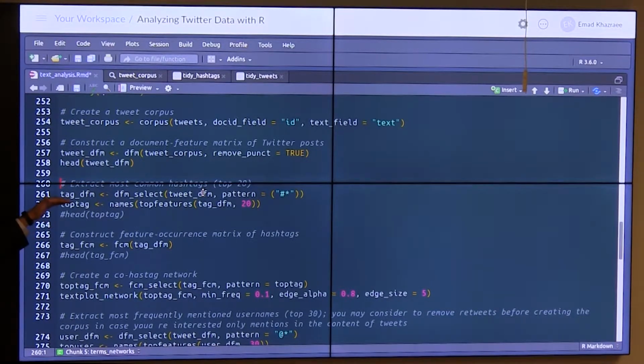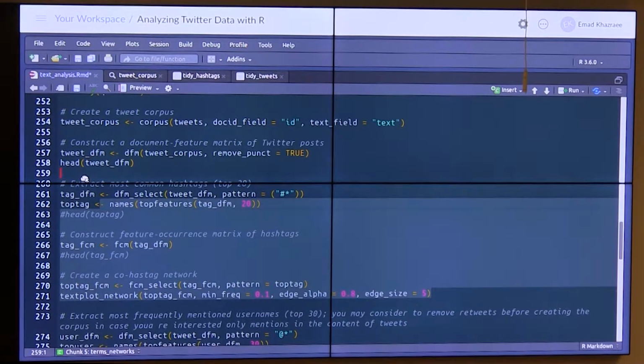We can do the same procedure for mentions, and that will help us create a network of people who have been mentioned together in the data set. So let's run through this until the textplot and see what we will get. Another thing you can do in RStudio is select a whole bunch of lines, press Control Enter, and it's going to run all of them.